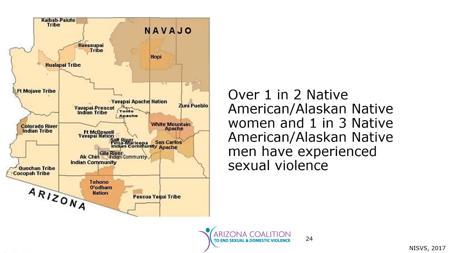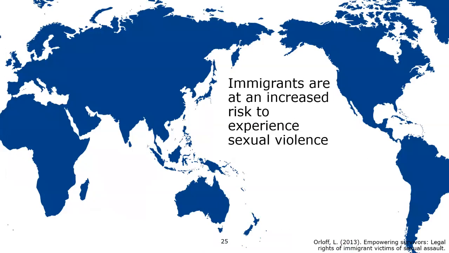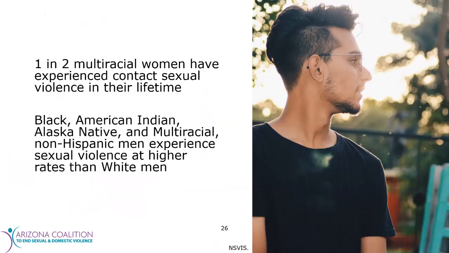1 in 2 American/Alaskan Native women and 1 in 3 American/Alaskan Native men have experienced sexual violence. And again, this is another population that experiences high rates of sexual violence. Immigrants are at increased risk to experience sexual violence as well. And there isn't a lot of hard data about this community and sexual violence, but we'll talk about some of the reasons why that might be a little later. 1 in 2 multiracial women have experienced contact sexual violence in their lifetime.